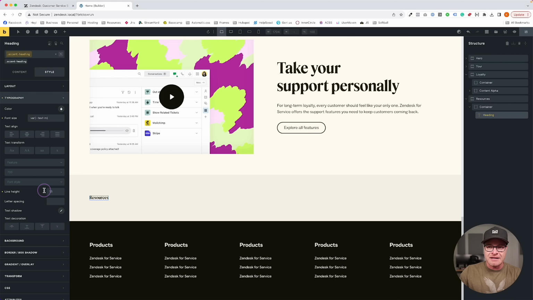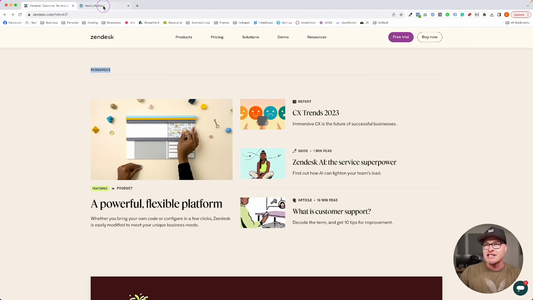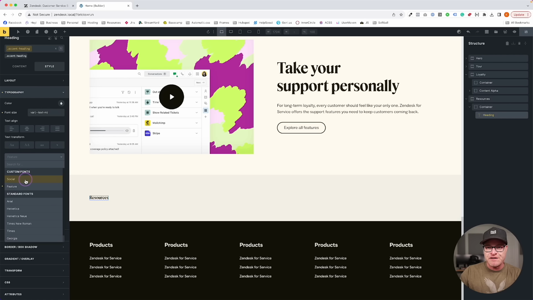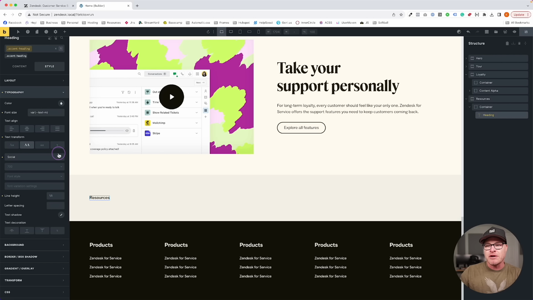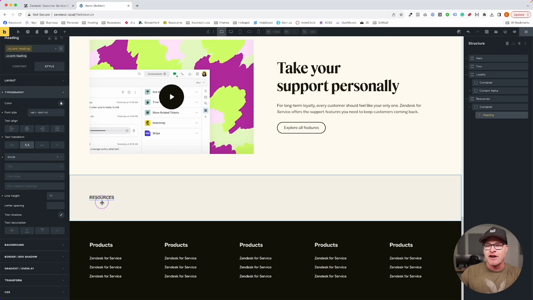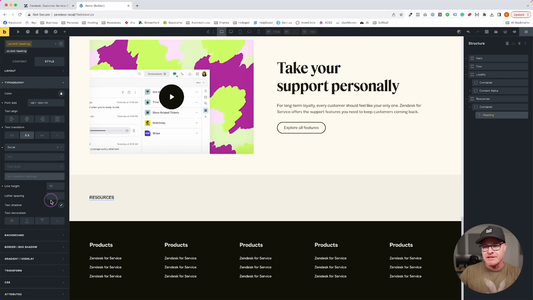It's already got a couple little default styles here from Frames. So text M, I think in this case is fine. What I'm noticing is it's a completely different font. It's using our body font. So we're going to have to switch from feature to social, and then we're going to uppercase it. Once we uppercase it, oh, they're actually using a condensed version of that font too. I'm not really going to bother with that all that much. Font variation settings. Well, that's interesting. That's a new field in Bricks. Haven't seen that one before.